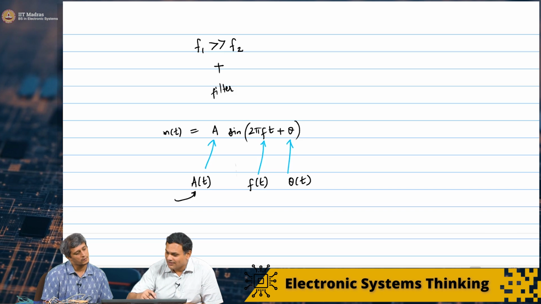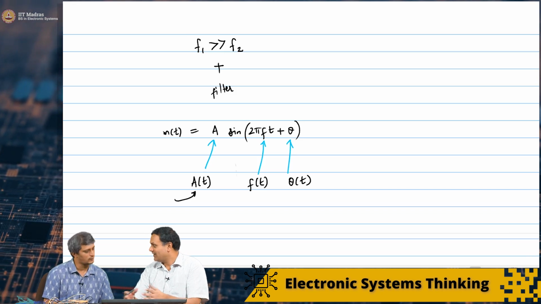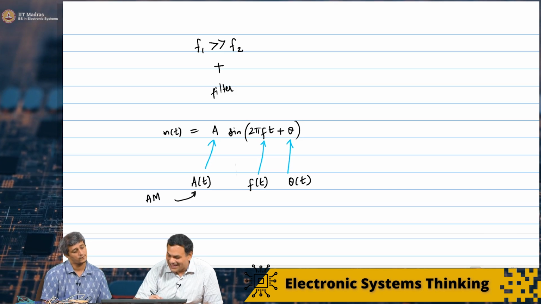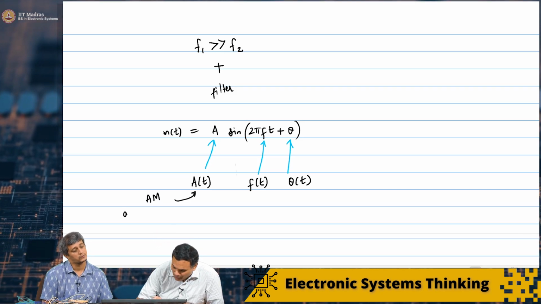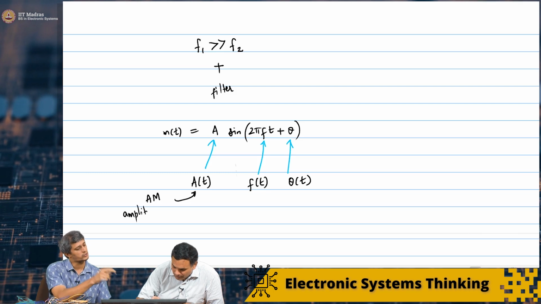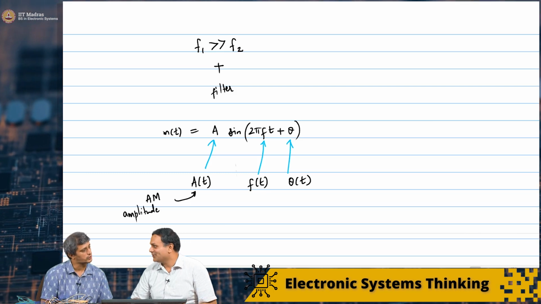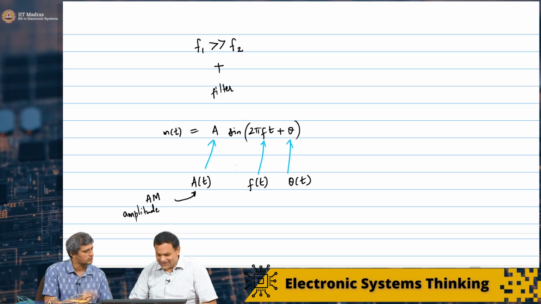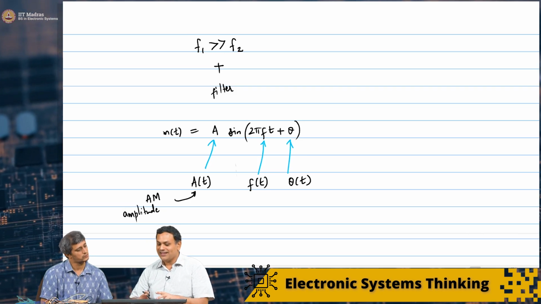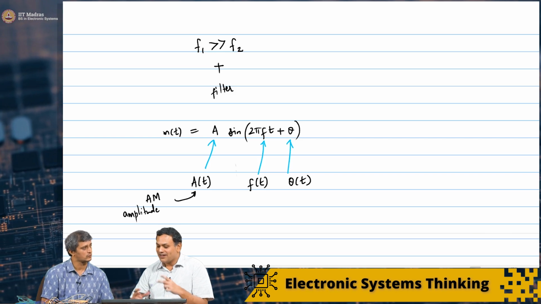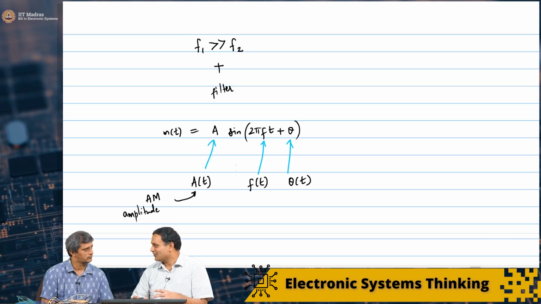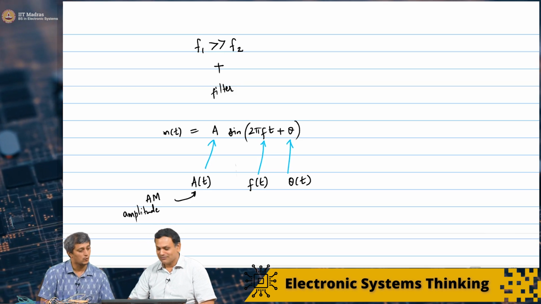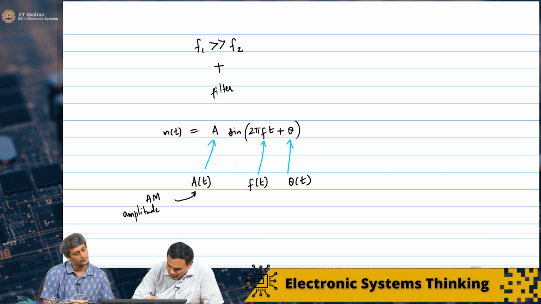We will later plot some of these and look at what they look like. I am going to call this AM for amplitude modulation. This is what we saw in the radio. We saw two bands, AM and FM. Absolutely. These are very old, very robust techniques of sending information, well before the mobile phones came along. So this is amplitude modulation.